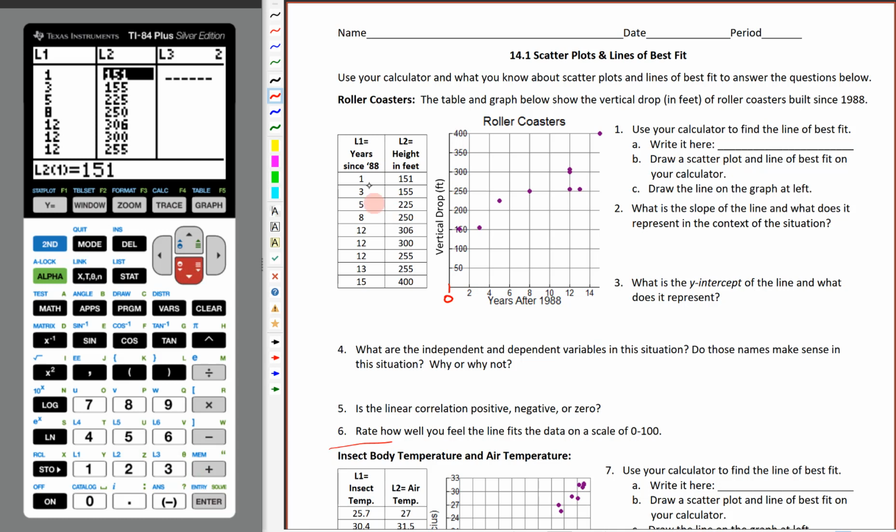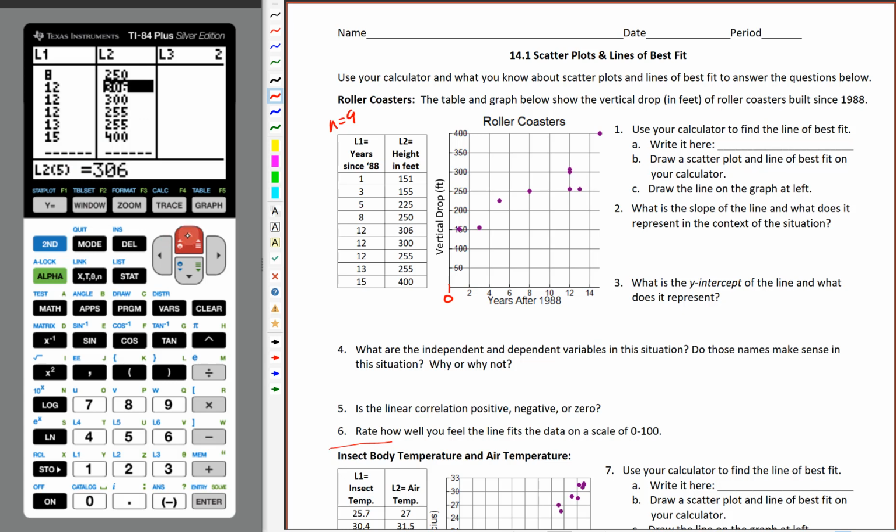Okay, I've got everything typed in, and one thing we want to make sure is that we've got it in there the right way. I think I've got, let's see, 4, 5, 6, I've got 9 data points on this. So let's come over here and check. If I go down to the bottom of the list, all the way down there, the 10th one is blank, so we've got 9, and let's just double check. So we've got 15, 400, 13, 355, 255, 12, 255, that looks good.